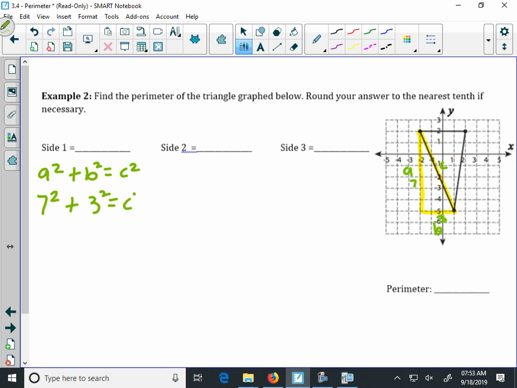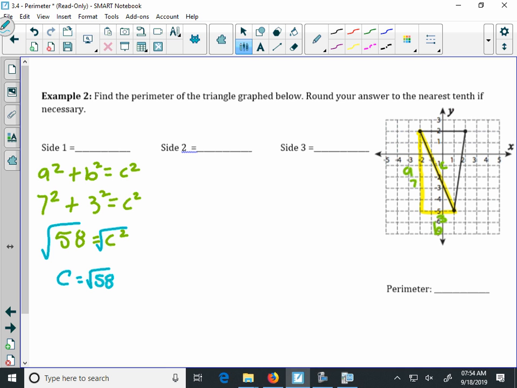What is 7 squared plus 3 squared? What is it? 58. And then what do we still have left to do? Square root it, right? Get rid of that square. Here's the thing, just like we did on that last example. Do not round until the very end because you're throwing your answer off too early. So leave it as a radical. I know it seems very odd, but leave it as radical 58. We will round at the end.